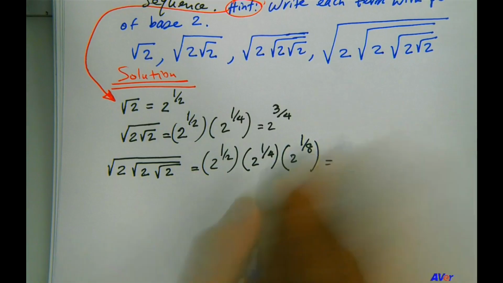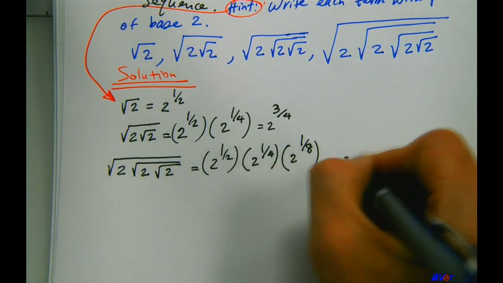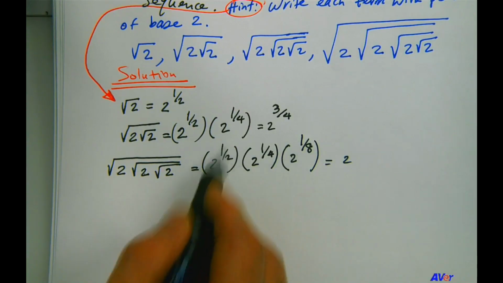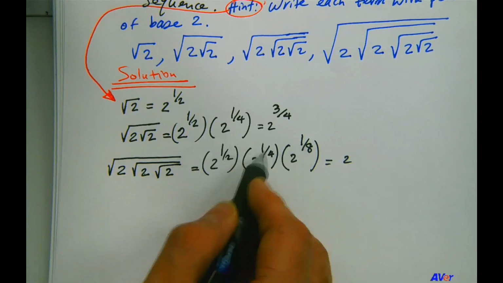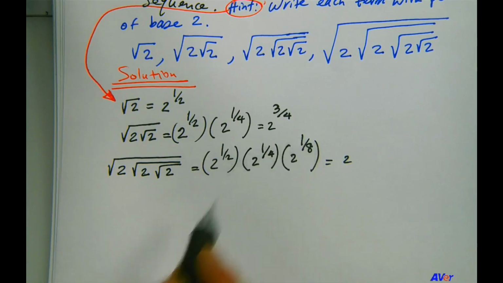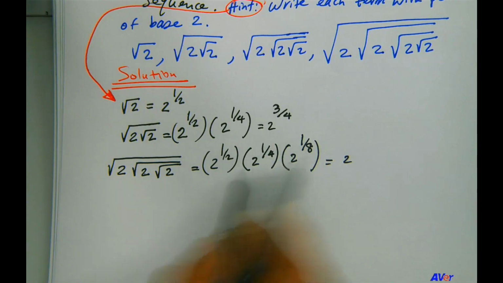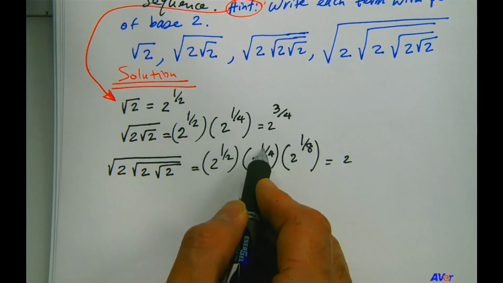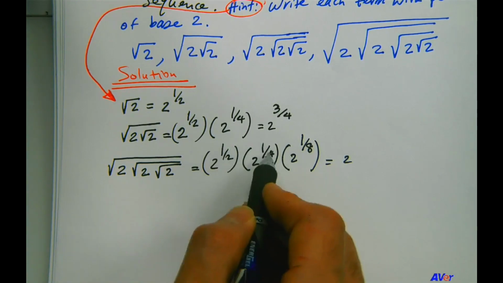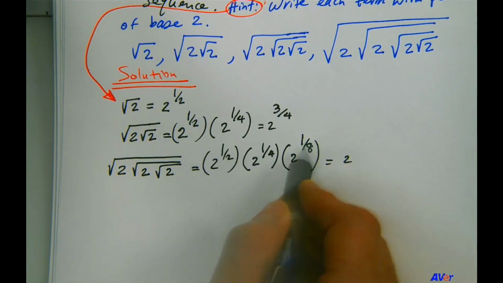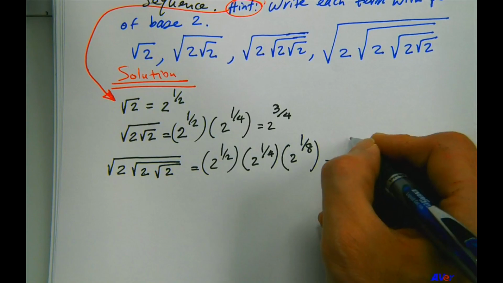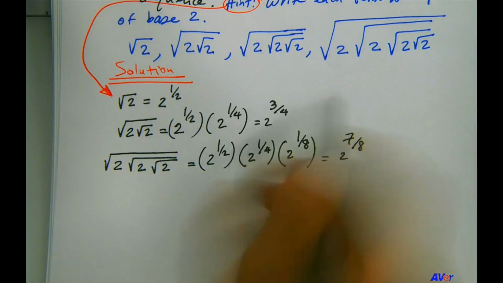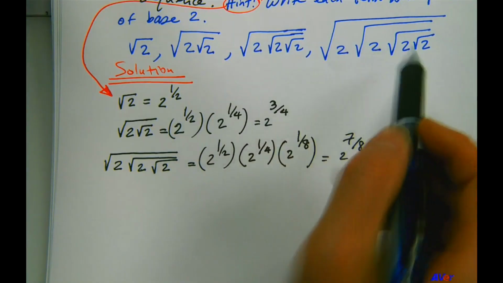Okay? And then if you add all of those, take the common denominator. The common denominator would be 8, and then that would be 4 plus 2, plus 1, which is 7/8. Let me double check that. 4 plus 2 is 6, plus 1, it's still 7/8 power. Then let's do that. Do we have another one left? Yeah, we have this one left.